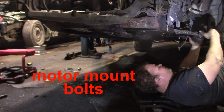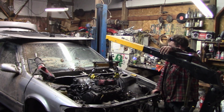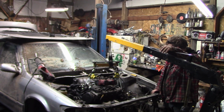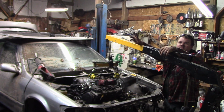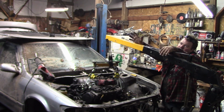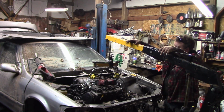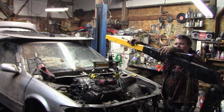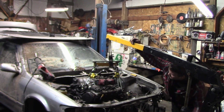Alright, well let's start pulling out these body mount bolts. So we're just about ready to start lifting this thing. I think I got everything disconnected. There's 2 things I'm scared of. Power steering line, I think I cut it in the right spot. It's a V6 power steering line, so I'm not concerned. And on the rear motor mount, there was 1 bolt that kind of got a little stripped, so the nut didn't come all the way off. So that's the 2 things I'm nervous about here.